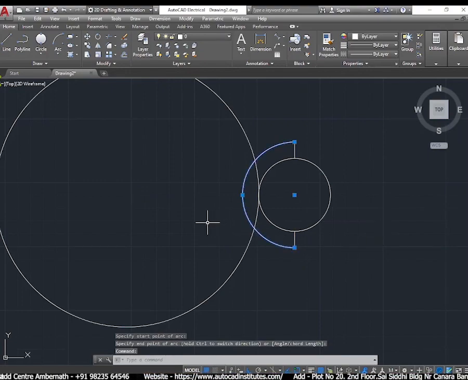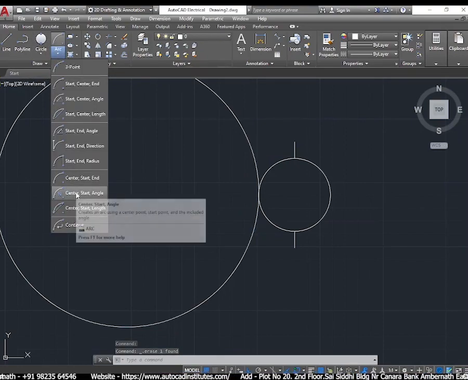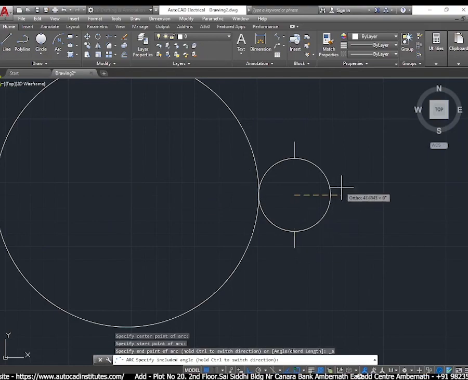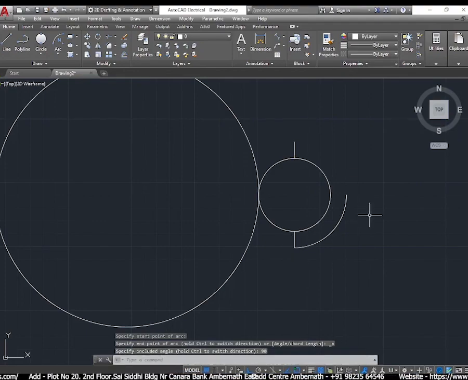Next, center, start, angle. Center, start, which angle, up to which angle you want to draw the arc. If I give 90 degree, it will get drawn up to this point.